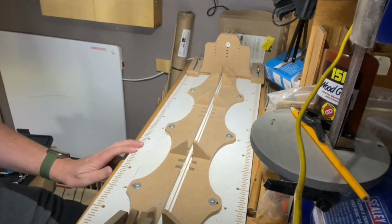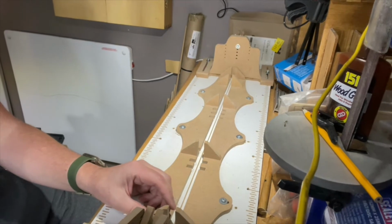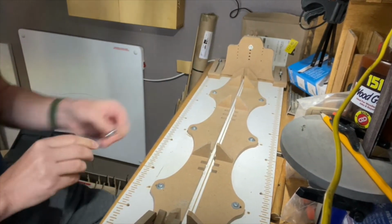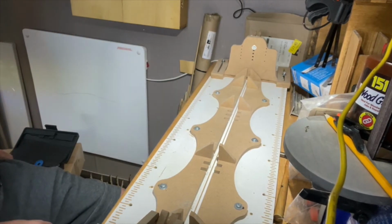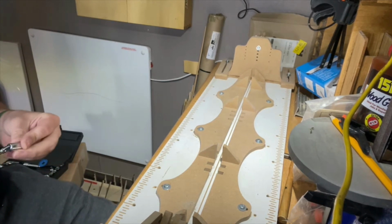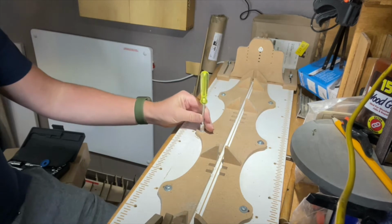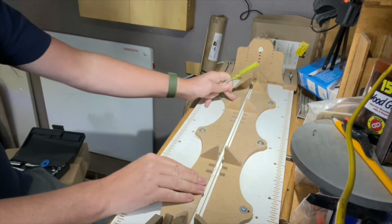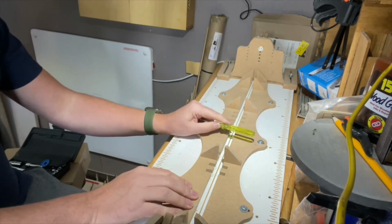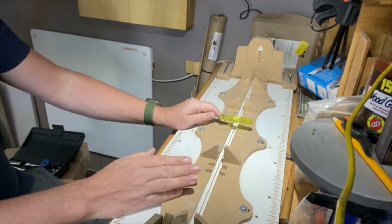You get the baseboard, you get the actual jig section here. So the sections are adjustable. So this base section is also interchangeable. So it's used for various size boats that you're building. So you can go for a smaller boat or a larger one.